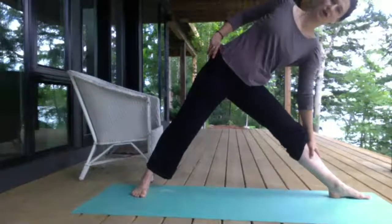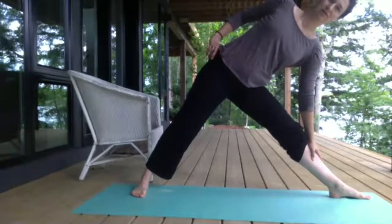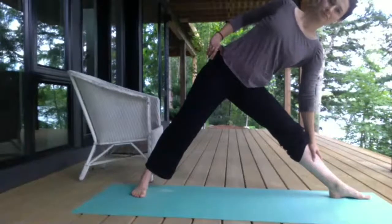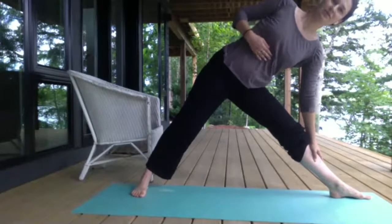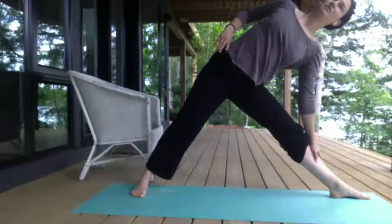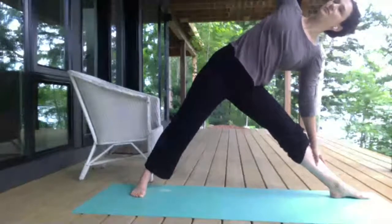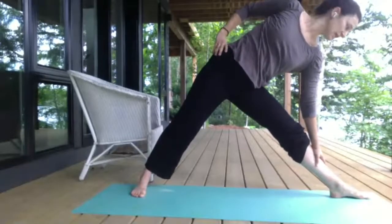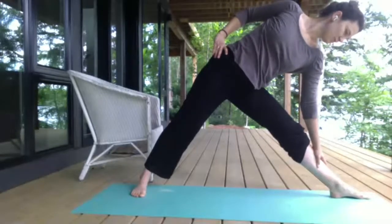And again, try to feel as much as you can, even weight in both of your heels. And now, like we did in the chair pose and all of those others, lift the chest, spread horizontally, and if it's comfortable, other arm up. Like last time, if you feel any strain in your head here, just gaze softly at your mat. Never want to add more attention to the neck.